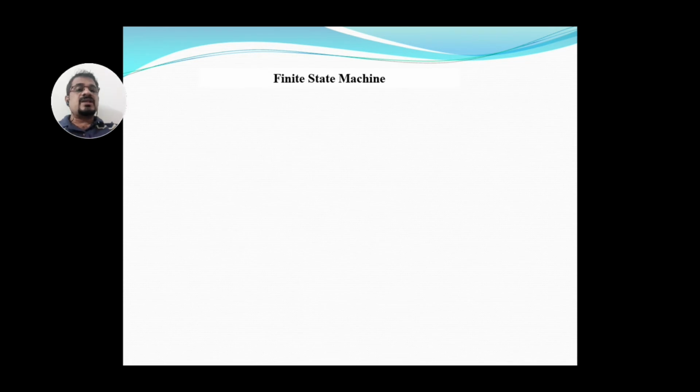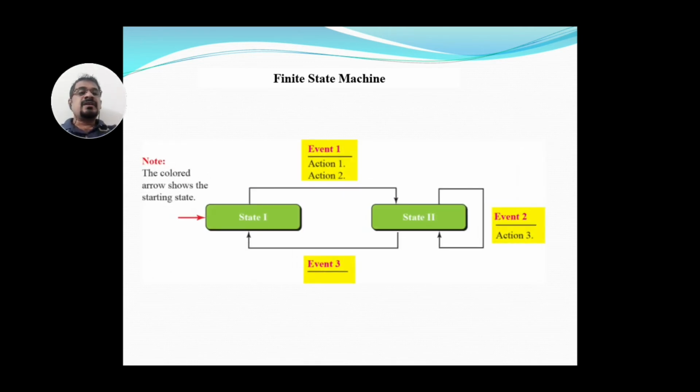Now we can see the finite state machine, which explains how the protocol works from one node to another node in data communication. Here in this diagram, what are state 1 and state 2? They mean the actions that are going to be taken. For example, on the left-hand side, state 1 is the starting state.